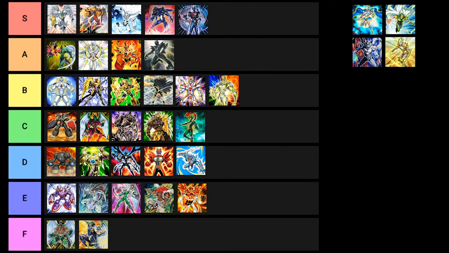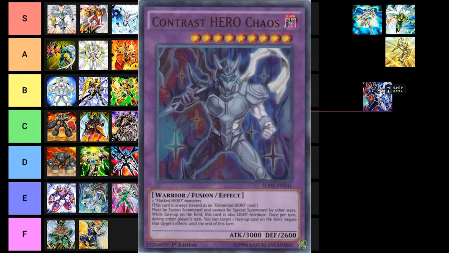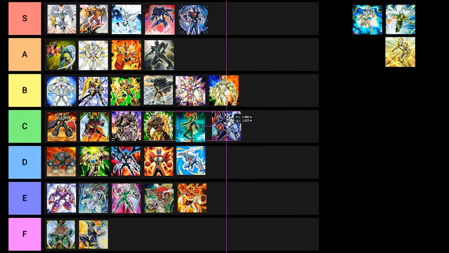Okay. This is definitely a little bit biased. I feel like the only odd man here is Contrast. To me, Contrast is a very, very strong C-tier hero. C-tier? Okay, I was going to say B, but here's the thing. He has a really great effect: negate one card effect, quick effect. He's awesome, just a great negate on the field. The thing that hurts him a little is that his second effect is so lackluster.